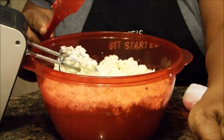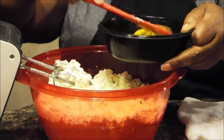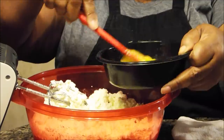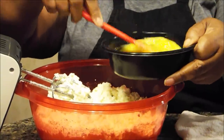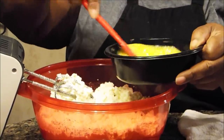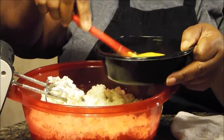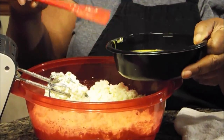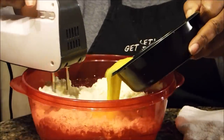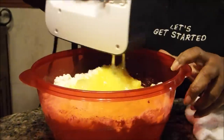And now I'm going to take my eggs. I'm just going to break them up and beat them just a little bit. And then I'm going to add them down into my ricotta cheese. And that's all you're going to add, because you have your seasonings in your meat sauce. Everything that was the seasoning inside of the Prego sauce, and everything that you put inside of the meat sauce, you already have that. So the only thing you're going to be adding to this ricotta cheese is just going to be your eggs and your parsley. So I'm going to go ahead and add my eggs.